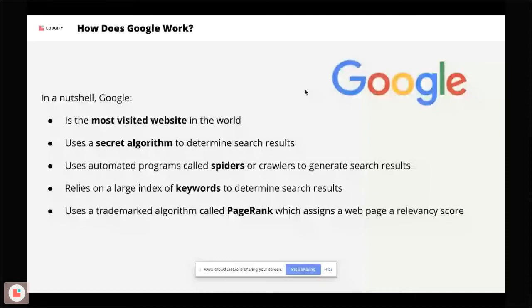But how Google figures out which results to show starts long before you even start searching. Google uses software known as web crawlers to discover publicly available web pages. They look at those pages and follow links on them, just like a user would. When crawlers find a web page, Google takes note of these key signals, for example, keywords and website freshness, and keeps track of it in the search index. Then, when you search something, in milliseconds, Google's secret algorithms sort through billions of web pages to find the most relevant and useful results for what you're looking for. Sometimes this might be presented as a map with directions, or as images or videos, and so on.